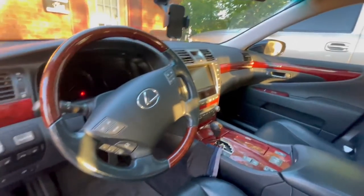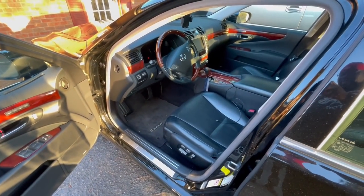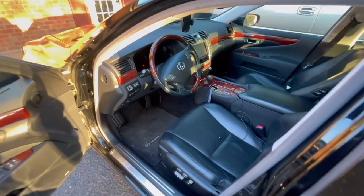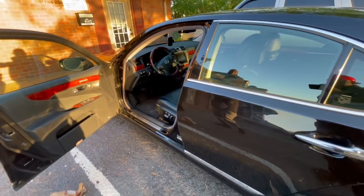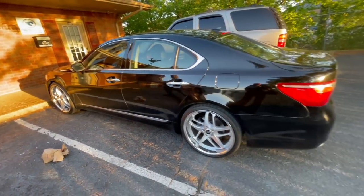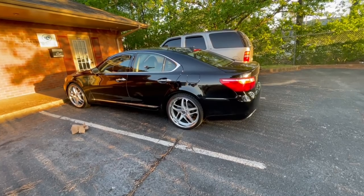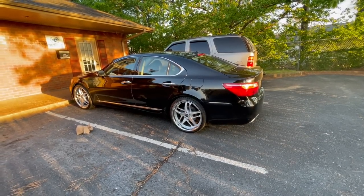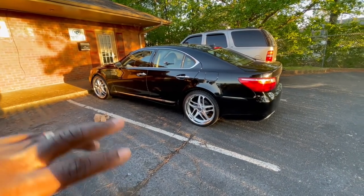I don't know if I'm gonna get rid of mine though. He tried to talk me into it last week. He showed me a nice one online. Told me to get rid of the green one and get one of these. He's trying to talk me into it. Pull that trigger, man. They show nice, bro. But I'm gonna come back and show y'all once he do everything else to it, all the upgrades he said he's gonna do. I'm gonna come back and we're gonna do an update.